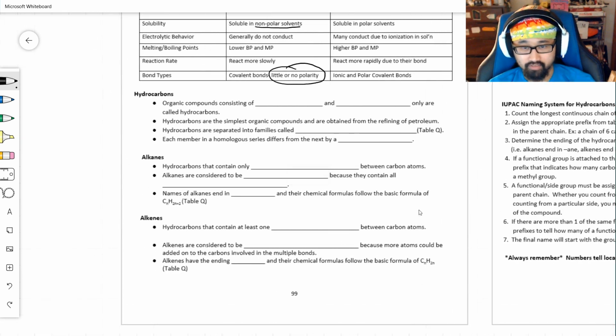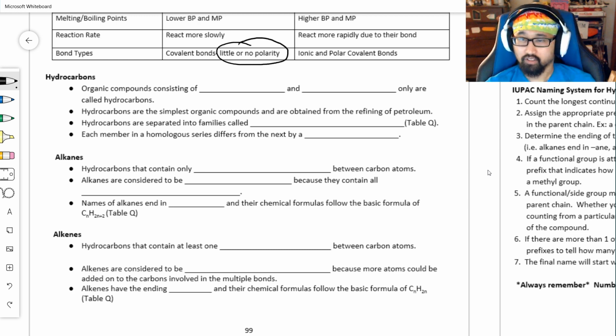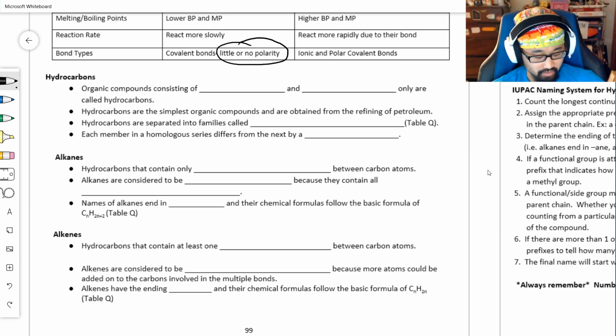Again, there'll be a separate video for the labs, specifically for the acid-base lab, because I do need to do stuff at school. But hydrocarbons. Now, scientists, I've been saying this all year, scientists are not like superbly clever when they come up with their names for these things. So, sorry, got some stuff that's like falling over here. Please don't fall over. Okay.